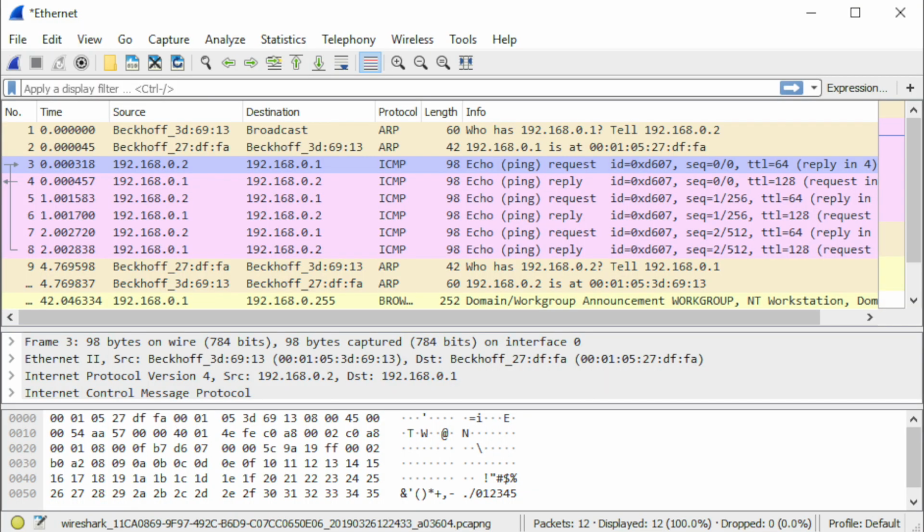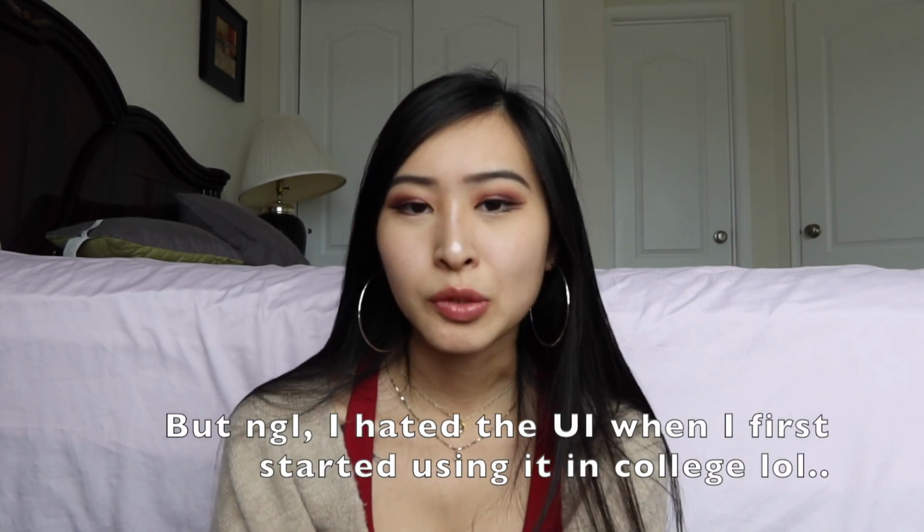What's really helpful about Wireshark is that it also tells you if it's TCP or UDP. It will also help you identify what the packet is. For example, if the application has Kerberos authentication, then you'll be able to see all the specific packets that are coming in for Kerberos, in terms of like the three-way handshake and stuff like that. So basically that makes it really helpful for network troubleshooting, analysis, and just learning about protocols and packets and what kind of data comes in those packets. And it's definitely one of the most popular beginner-friendly applications that schools usually teach you. It is also open source, so it's free to use.